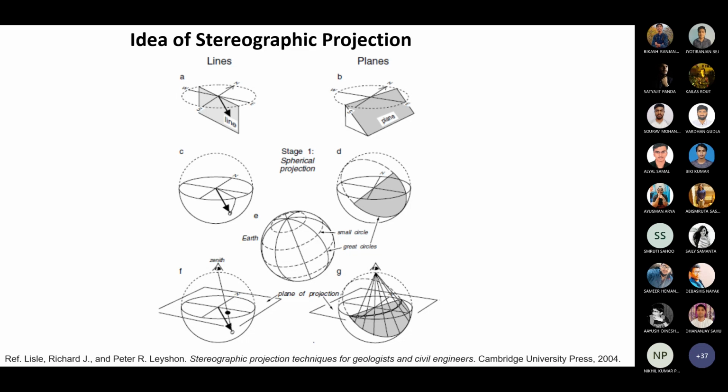Suppose you look at figure B, hope you are able to see figure B. You can see that a plane is going to project in the same way as we have done a few seconds ago for the line. It is translated to the sphere center and extended down until it touches the surface of the lower hemisphere. The line of contact is now a circle, a circle on the sphere with the same radius as the sphere itself.